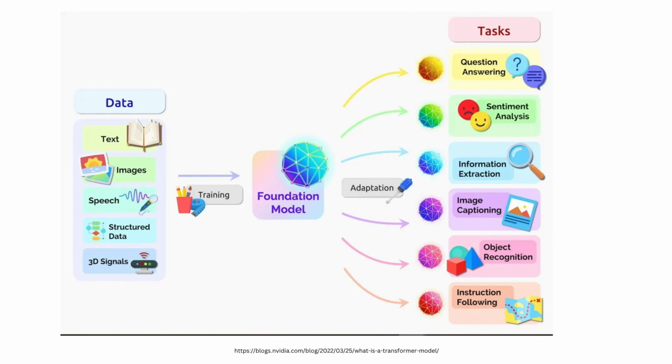Generative AI applications then leverage this foundation of knowledge from the foundation model and can be further fine-tuned, or we can say trained on more specific data. Training on more specific data is called fine-tuning. They can be trained on specific data to specialize in particular tasks like creating realistic images of animals or composing music in a specific genre.